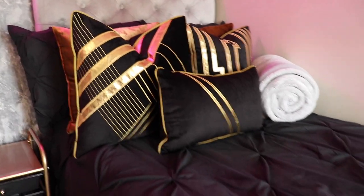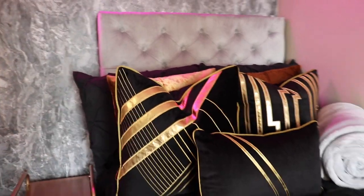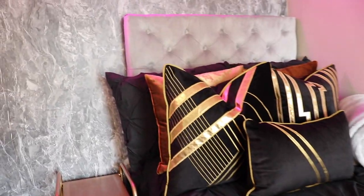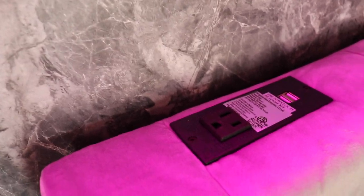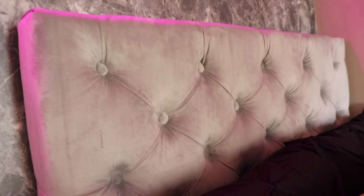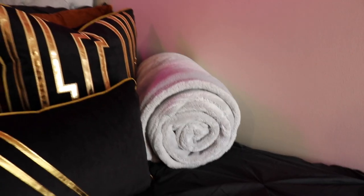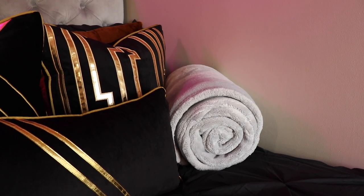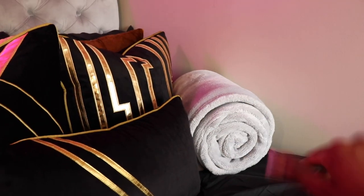Moving along to my bedding — I had so, so many questions. You guys were obsessed with how I did my bed. A lot of you guys were wondering how I got it so high. Starting with the headboard — this headboard is such good material. It's really sturdy, very soft, like velvet. It has this detail right here, and on top there's actually an outlet to charge my phone. The headboard was around $200 and came from Dormify — I'll link that down below. This throw blanket is one I brought from home — it came from Target. I got it last year when I was redecorating my room.